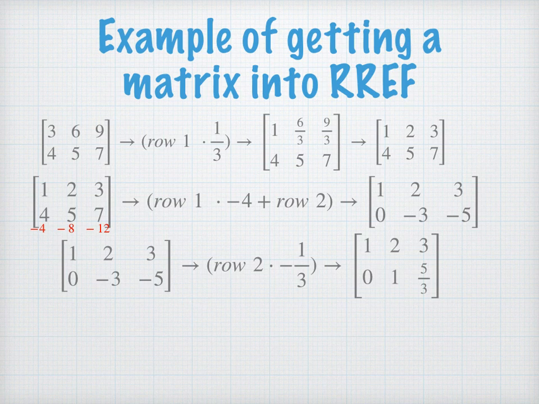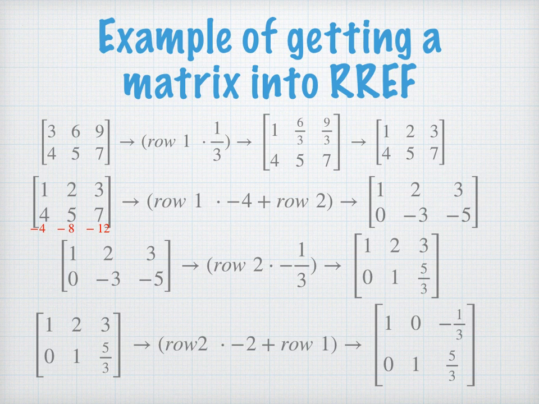Well, I can't just add -2 to everything there. I need to multiply that second row where my 1 is by -2, and then add it to the first row. So it's like I'm multiplying that bottom row, my second row, by -2, then adding it to row 1. So multiplying that bottom row by -2, I would have 0, -2, -10/3. And I've written it there in red for you.